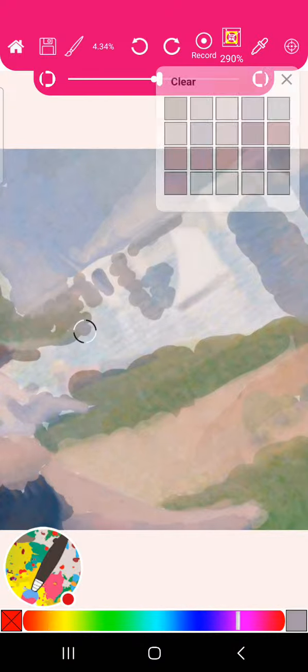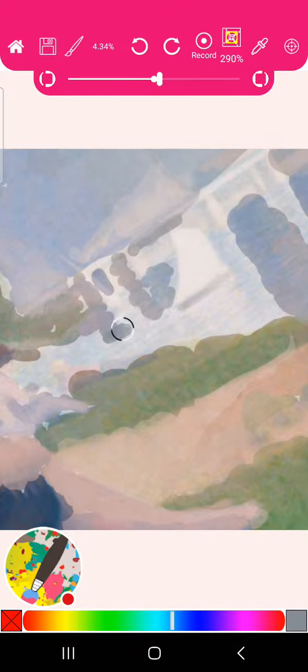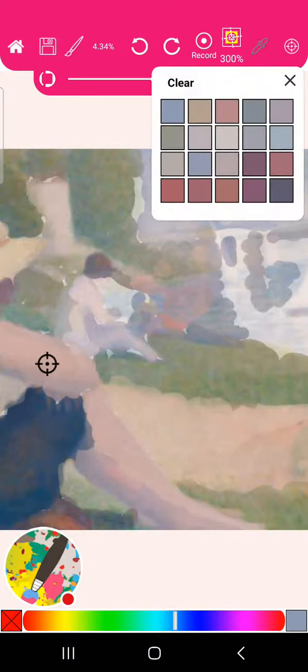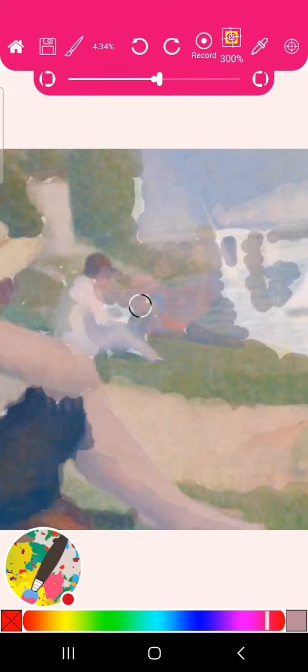So I'm going to select the tones, get the gist of the tones. I'm not going to worry about the details. Remember, I'm not at that stage, I'm just putting down foundational colors, just like you've seen all your traditional painters do as well, isn't it?